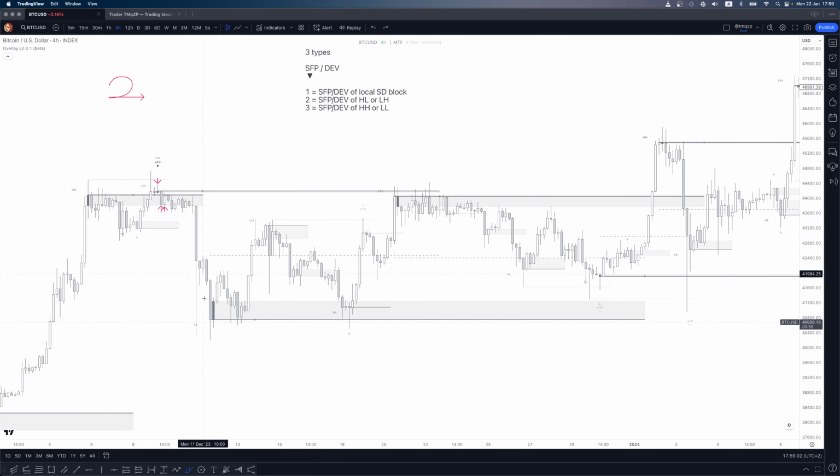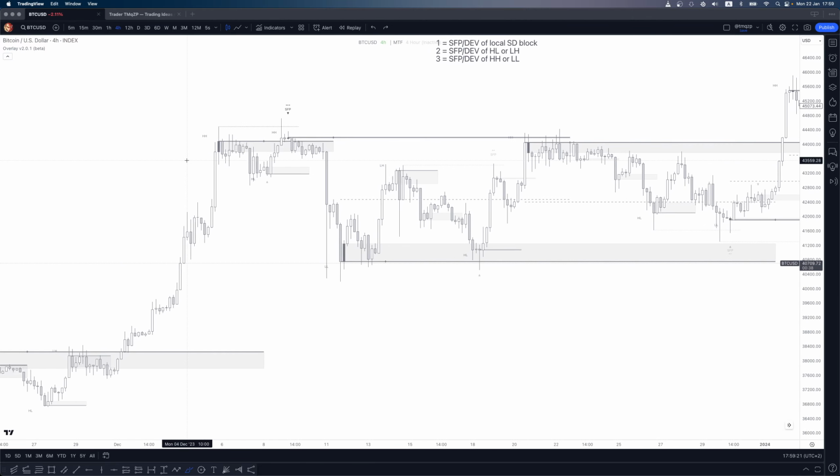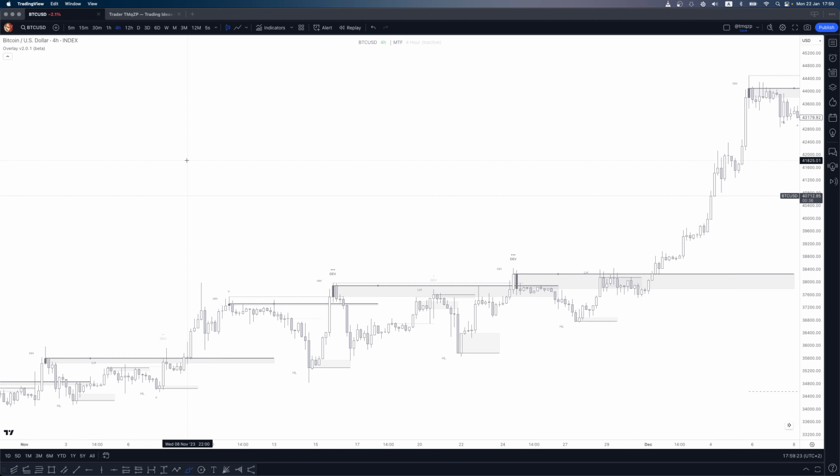Now, obviously, on the lower time frames especially, there are scenarios where price is already down here before the second candle can even close. Then sometimes, if you're relying on this signal, you're not going to catch all of them, but it's also not meant for you to catch all of them.